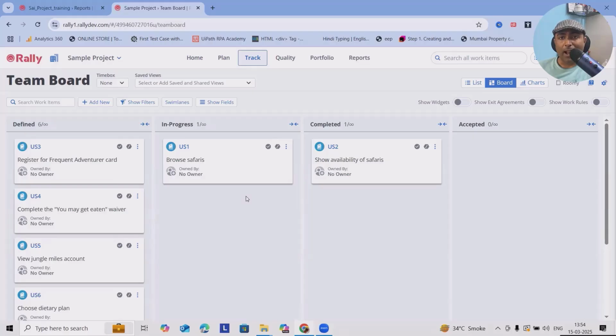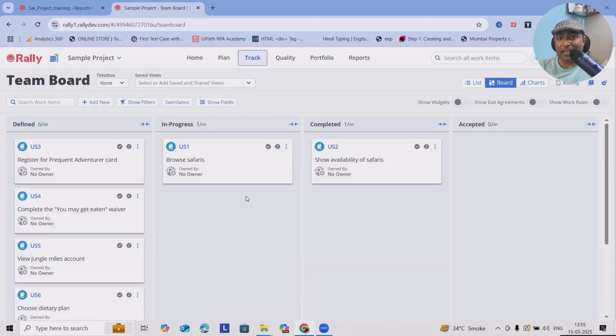Team boards are nothing but a visual representation of your team's actions which they are going to achieve. Either they can start with Define, which means they have not yet started; In Progress means the work has been started; and Completed means it's completed.